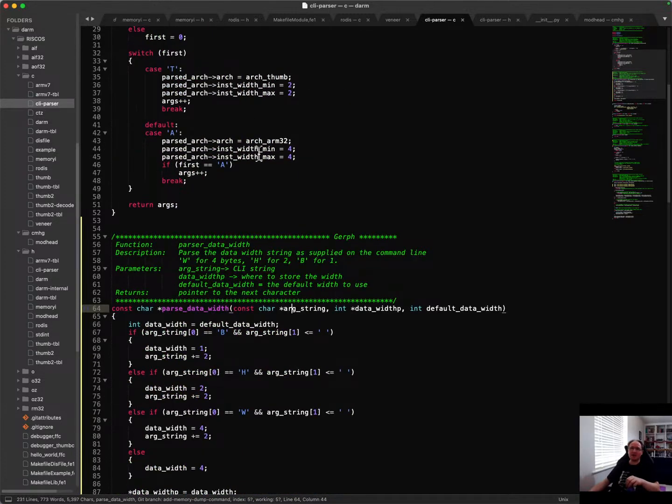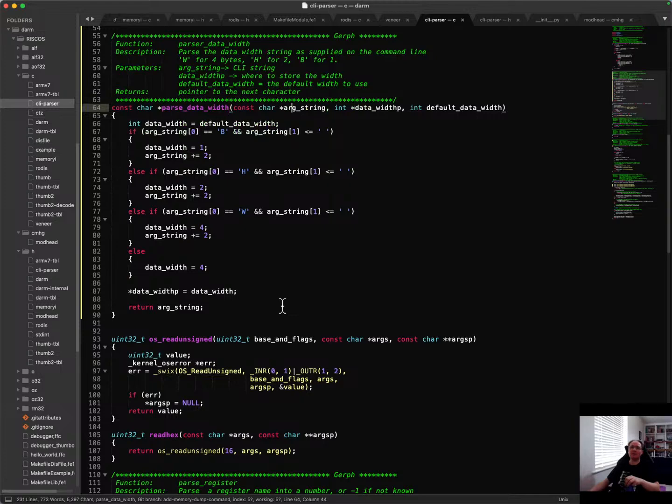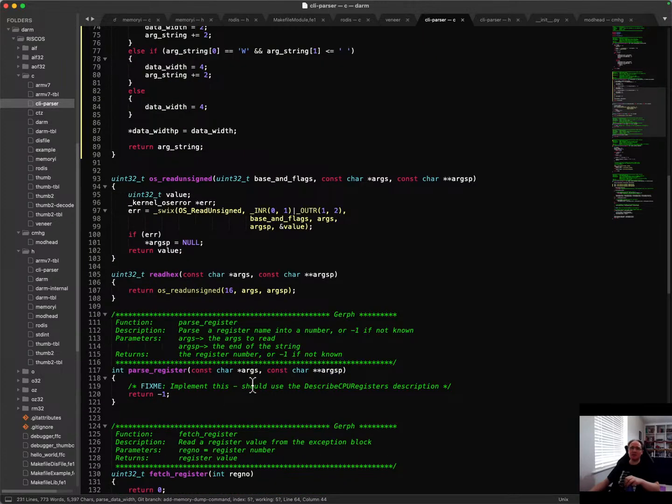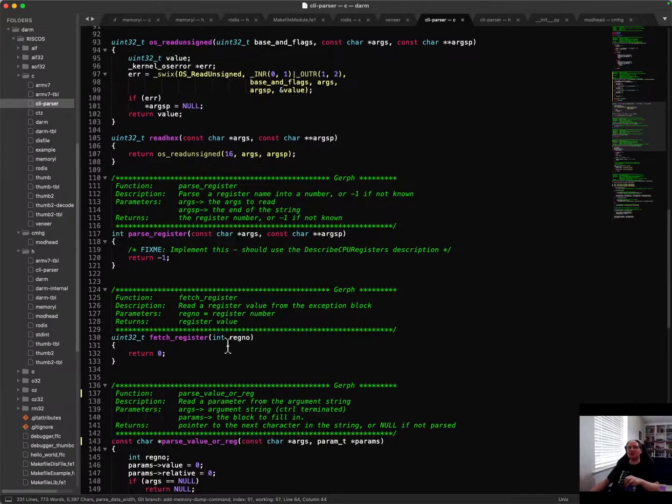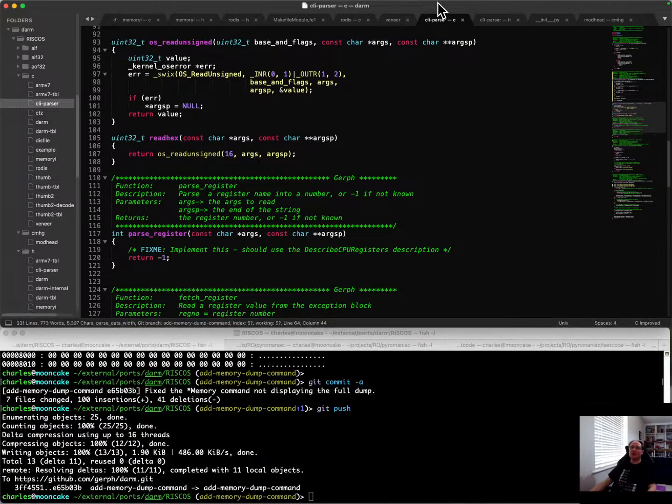We've got architecture, data width, reading unsigned variables, reading hex values, and then we've got parsing a register and parsing and fetching a register from the exception block. So these are not currently supported. So if you wanted to use them, they would fail.